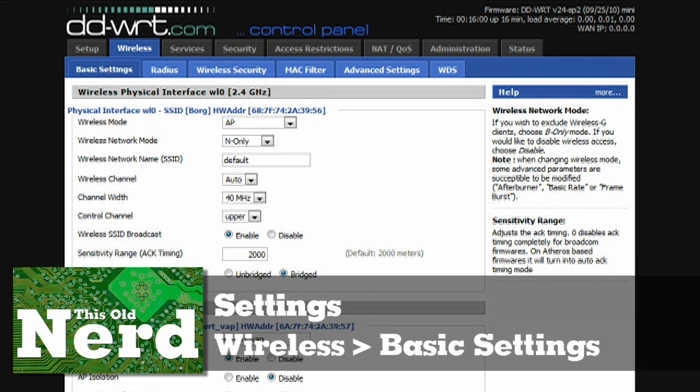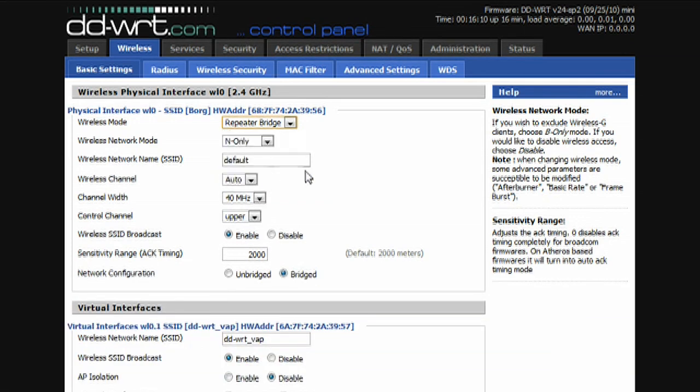Now, we want to change the wireless mode to repeater bridge. You saw that the other option was repeater or repeater bridge. A repeater bridge just means that this computer that's hooked to this router would also be able to access any network files. A repeater just accesses the internet signal. So just for more usefulness, repeater bridge is probably how you want to go.